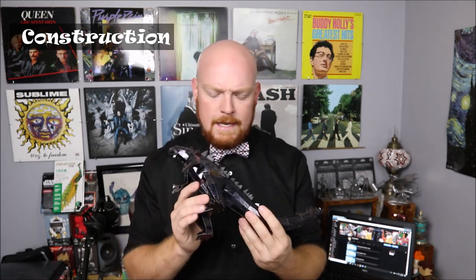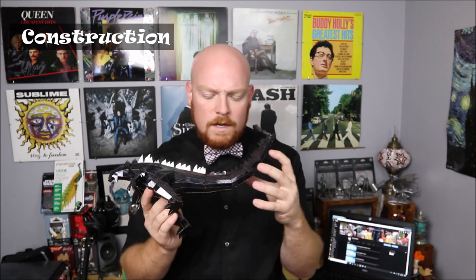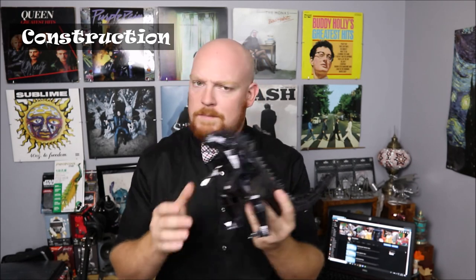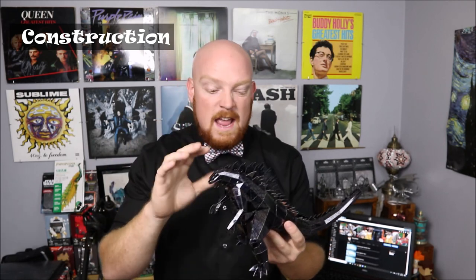My second point when it comes to building Godzilla is to make sure that you're taking your time to double-check all of your parts before bending and forming them. And even afterwards, once you've formed all your pieces and you're putting Godzilla together, you really want to be careful. I found this metal to be very brittle and a few times I had to use super glue to fix different pieces. While yes, it does look good now, as somebody who cares a lot and really tries not to break any pieces, this is a really big frustration. So Groovers, make sure you really take your time when building Godzilla, otherwise you're going to break some metal.